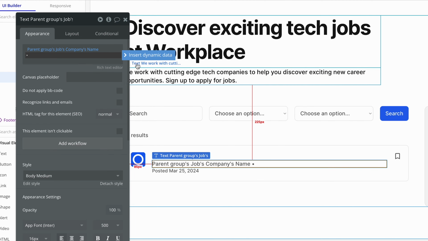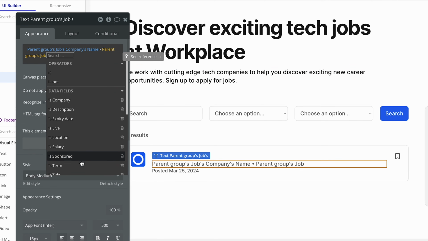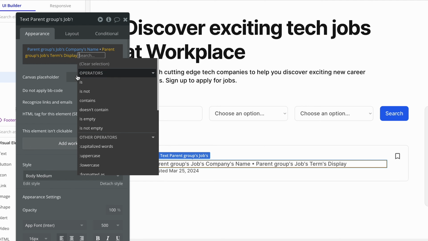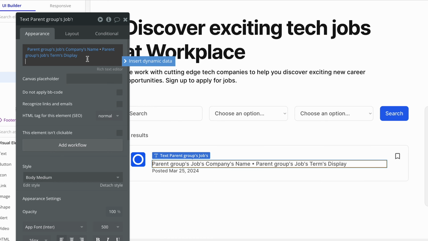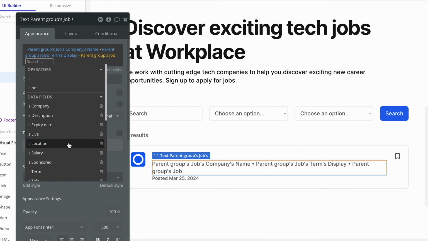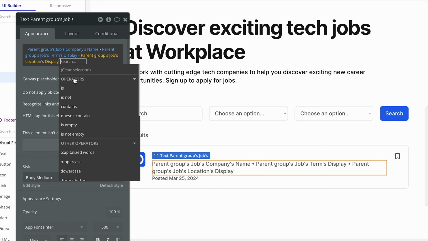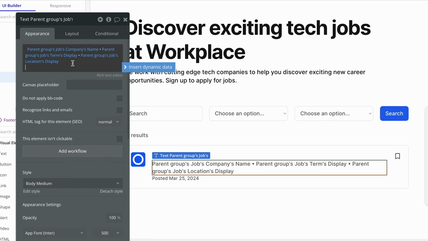Now we need the term, so I'm going to insert dynamic data, parent group's jobs, terms display. Okay, I'm going to click away, and then I click back in, space, option 8 for me on a Mac, space again, parent group's jobs location, display, fantastic, almost there guys, space, option 8, space, and now we need salary min.